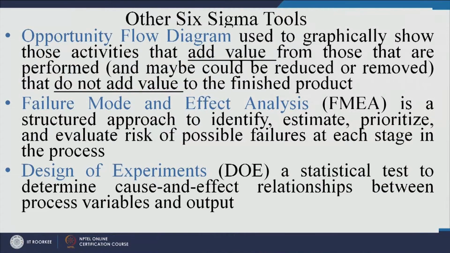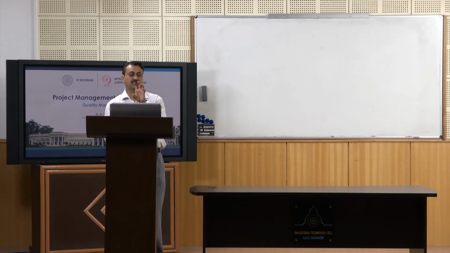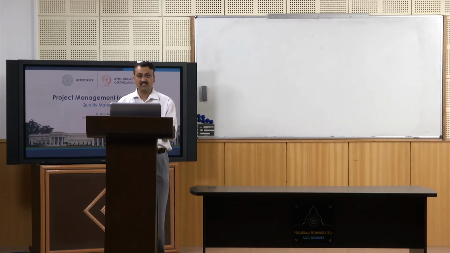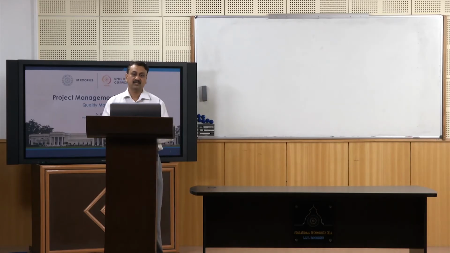Then you have got design of experiment. In fact, this is quite a broad area, design of experiment. In fact, we have seen in previous session that the value of y gets affected because of several controllable variables and because of several uncontrollable variables. So, setting those variables to improve value of y is nothing but design of experiment. So, how you are setting your input variables in a process to get desired output is nothing but design of experiment.